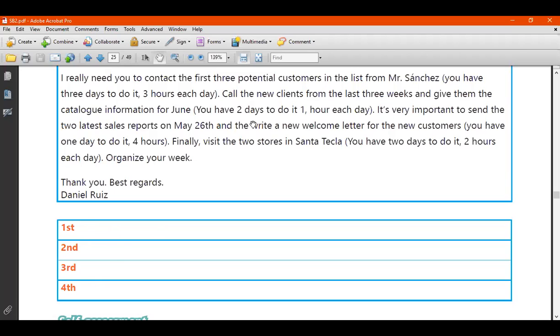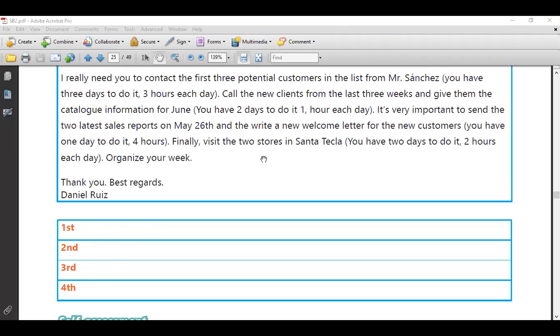Para las que son asistentes, esto va a ser súper fácil, right? Porque ese es su trabajo every day. That's what you do every day. Para los que no somos organizados, no sabemos qué vamos a hacer, okay? Now, let's go ahead and practice this. ¿Se entiende qué vamos a hacer con este email?